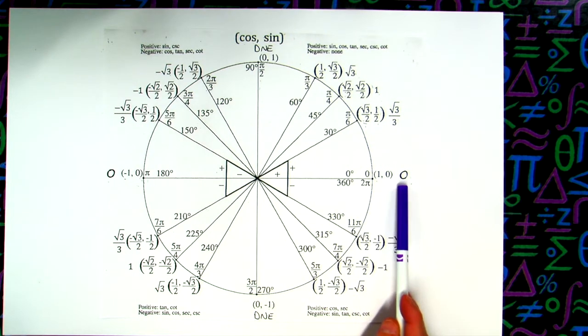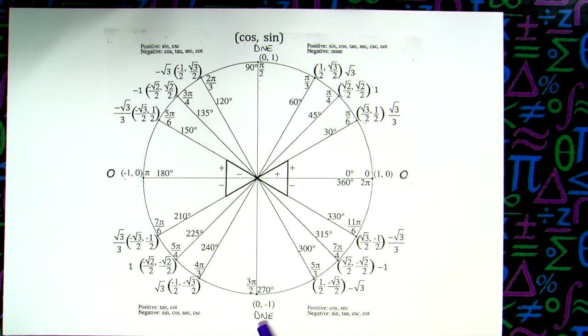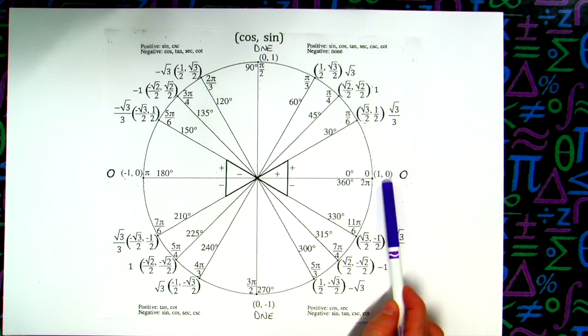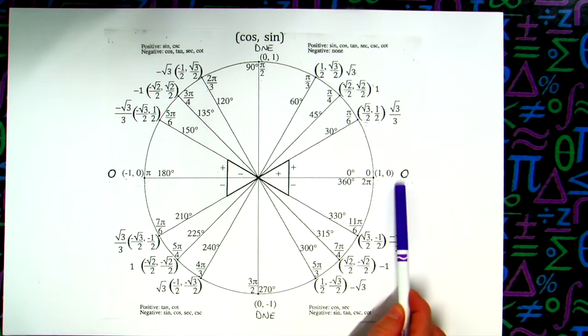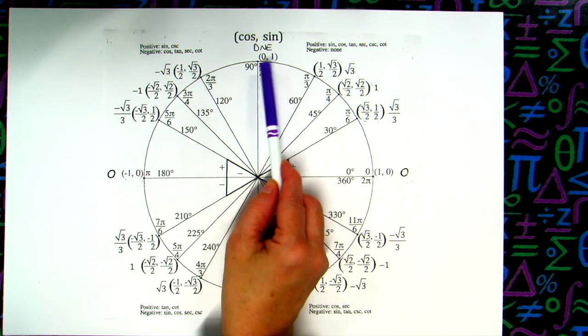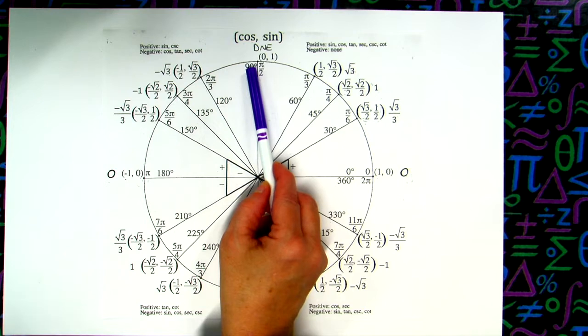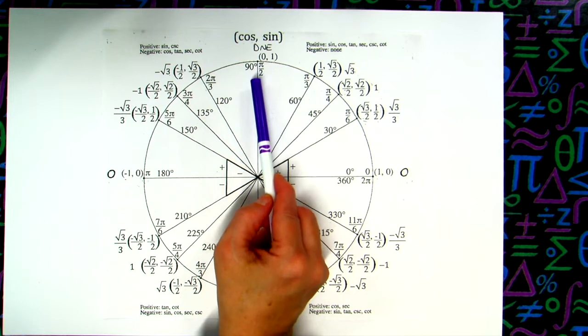Now, your unit circle does not have anything here, here, here, or here, because I was kind of thinking that you could just do that in your head, except last block we kind of struggled with that. Okay, so if I did this, and I did y over x, that's 0 over 1. What's 0 divided by 1? It is 0. So the tangent value here is 0. All right, and then here, y over x, 1 divided by 0 does not exist, undefined. The calculator gives you an error. We can't divide by 0, right? That's bad. So your tangent value at pi over 2 doesn't exist.